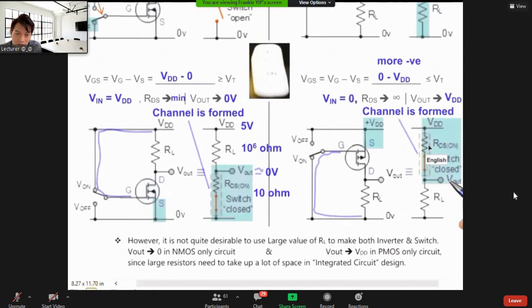So that means the channel can be formed over here. So that means we have the VDD connected to the Vout. Okay. So that means, there's a typo. So RDS is minimum. RDS is minimum.